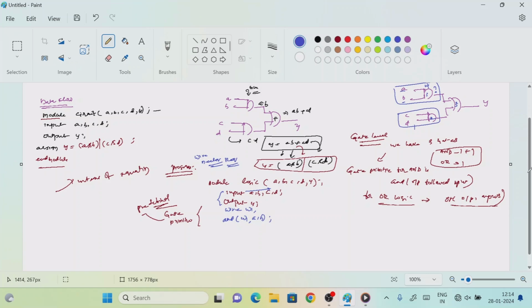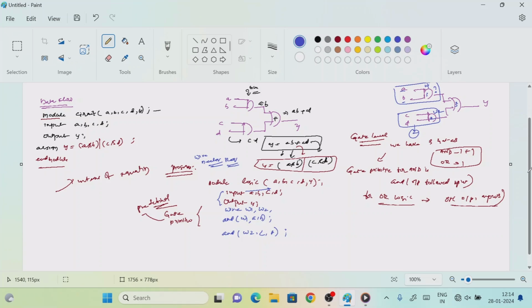Next go to the second logic gate. Do we have the output variable? No, right? For the second logic gate, just take a wire, say w2. So w2, comma, what is the input for the second logic gate? C, D. That's it. The same thing we need to mention for w2 in the wires also. Then only it will understand, otherwise it won't understand, guys.